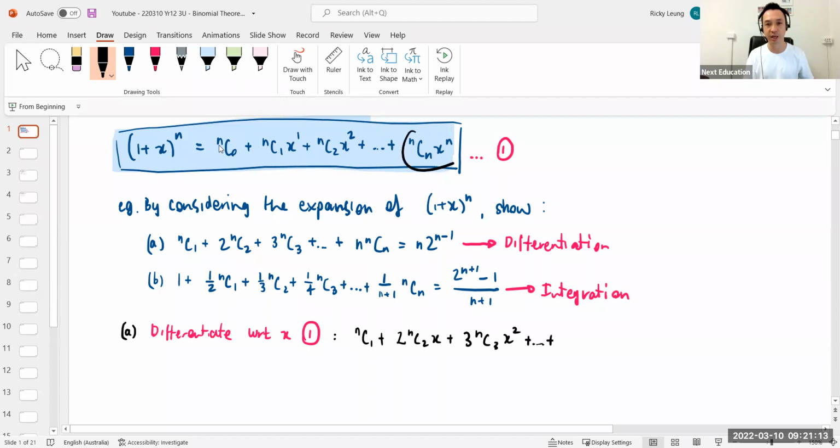Minus 1 to the power, plus. Now what happens to the nCn term? The n comes down, multiplies with nCn, and minus 1 to the power. So it becomes n times nCn x to the n minus 1. That is the derivative of the polynomial expression. For the binomial on the other side, guys, we're going to apply the chain rule, where I take the power down, minus 1 to the power of that expression, and then multiply by technically the derivative of the inside, which is 1. Yeah, that's the chain rule.